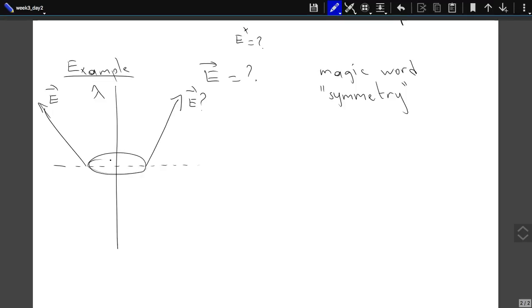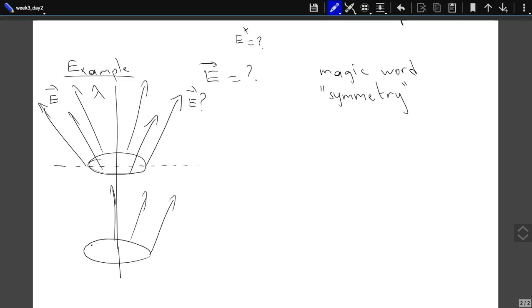Okay, let's just imagine this circle, and every point on the circle, the electric field lines are just like this. Then I can imagine another circle over here. They all can look like this. Why are you against this one? What is wrong with this one? Based on your argument, I mean, the electric field lines do not look like a cylinder, by the way.